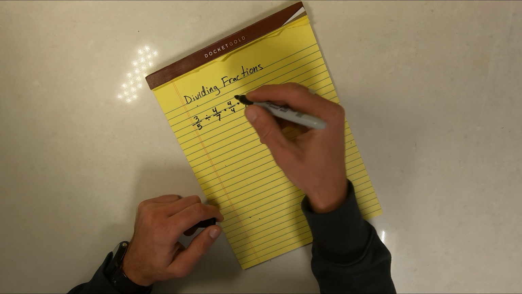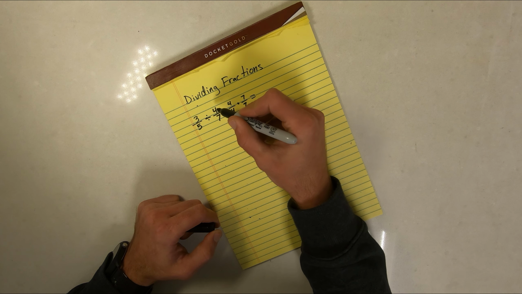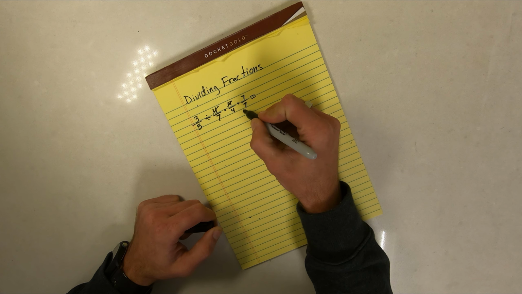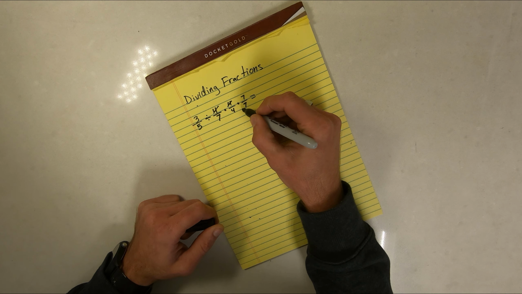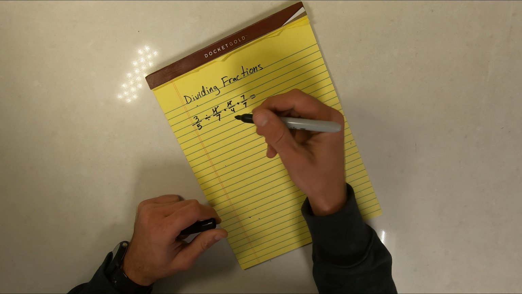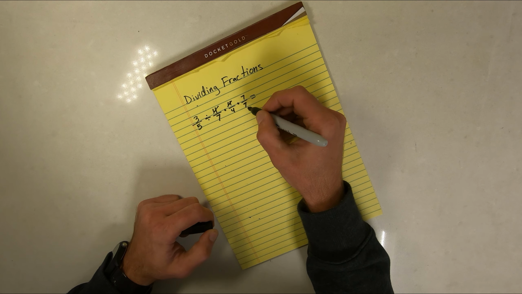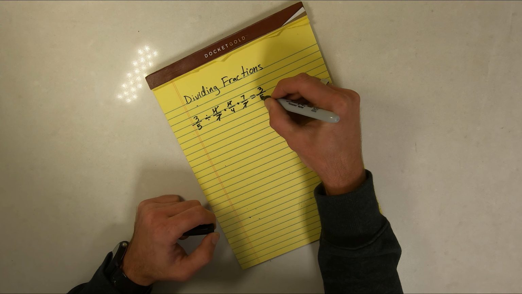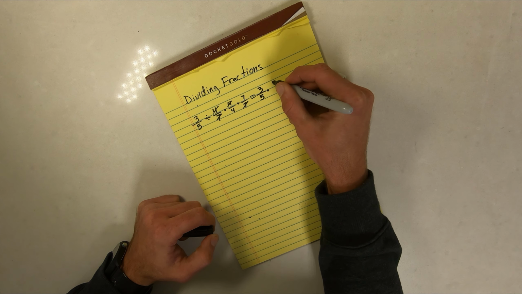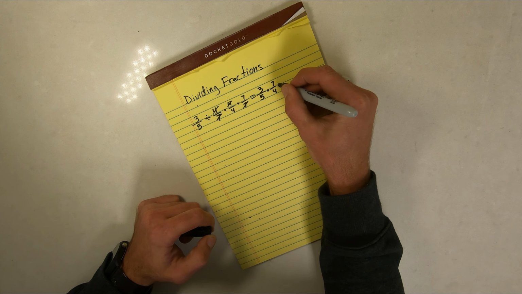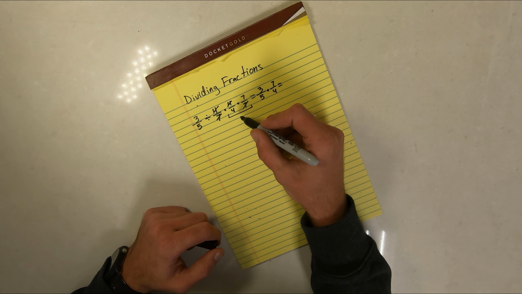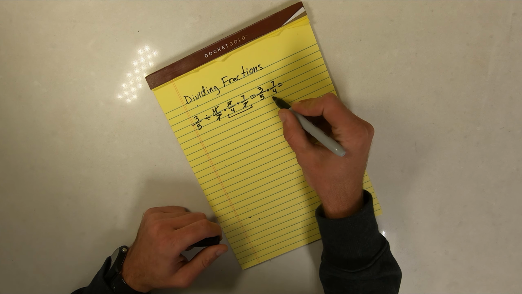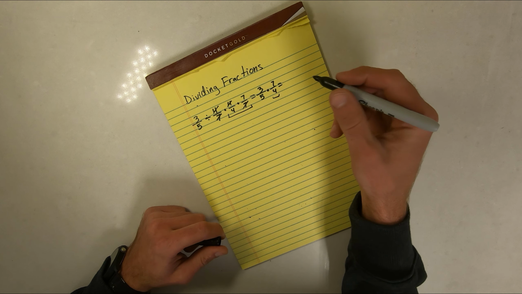So division by 4 and multiplication by 4 cancel out, and division by 7 and multiplication by 7 cancel out as well. So now we're left with 3/5 multiplied by 7/4. Doing this is the same thing as multiplying the first fraction by the reciprocal. So this would be the reciprocal of 4/7.